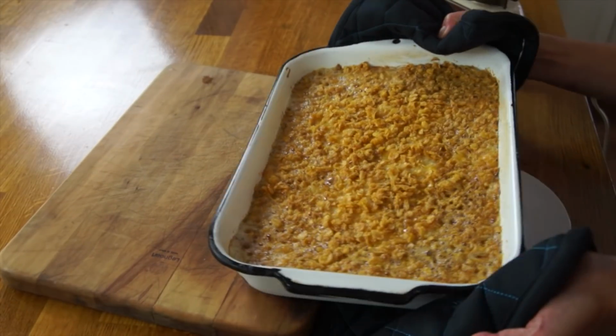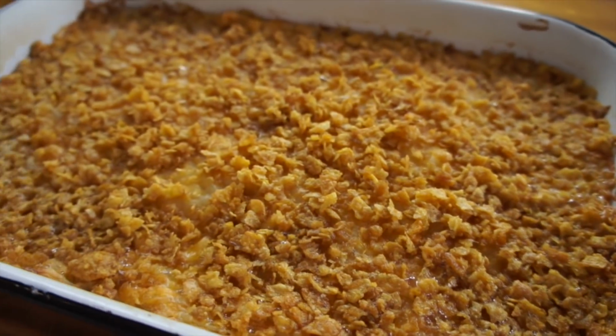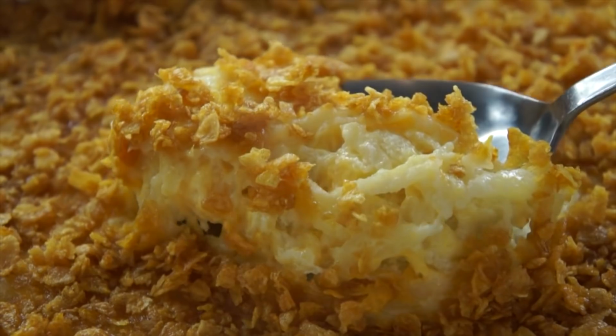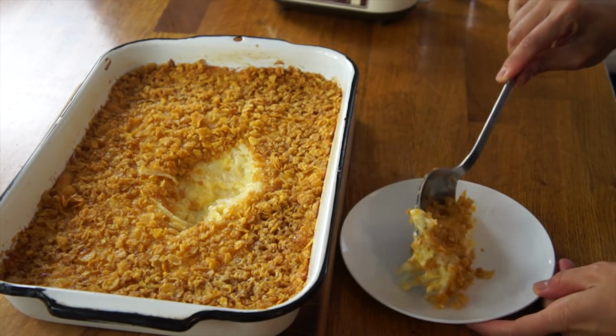And here it is. The funeral potatoes are finished. My house smells amazing. Smells like baked, buttery goodness. Oh boy. Itadakimasu.